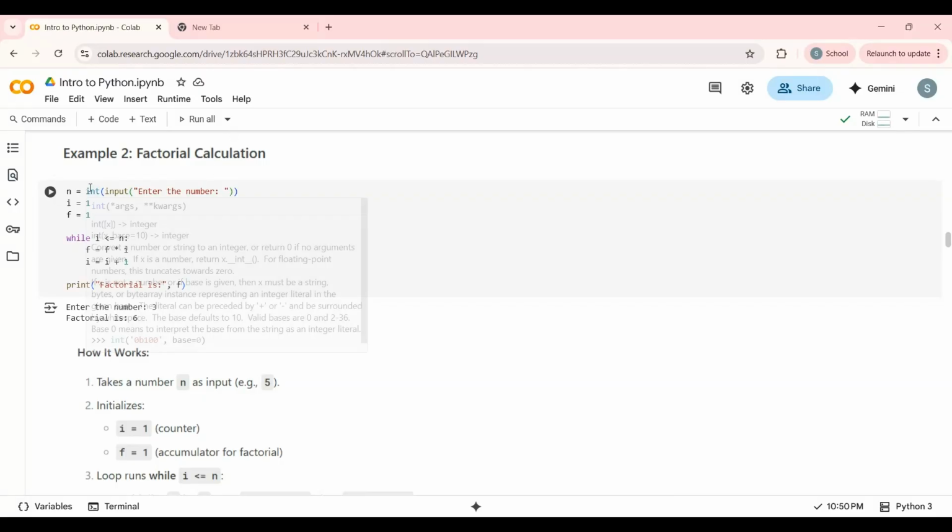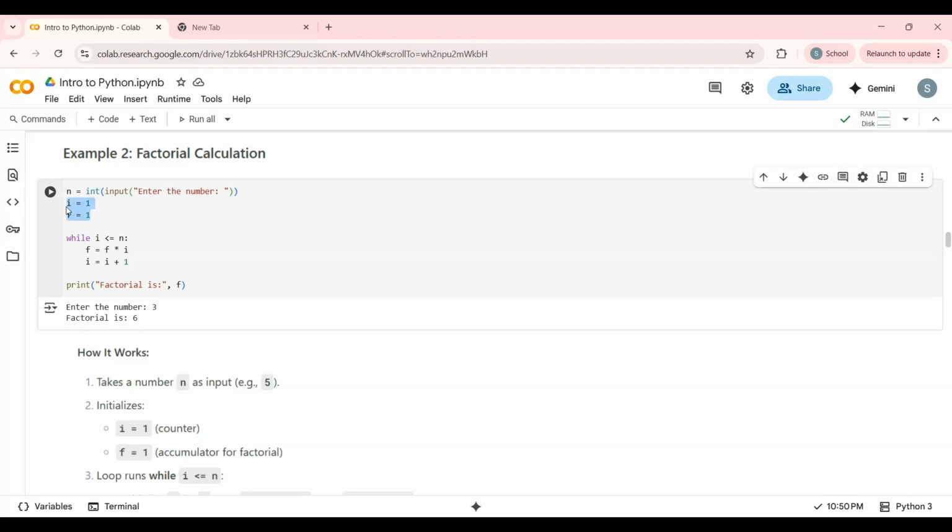You're taking the user's input in the n variable, int input, enter their number. Then we have i equals 1, f equals 1. And what are these i and f? i and f are counters. It's an increment counter, so 1, 2, 3, 4, 5. This is how many times the code block is going to run, and exactly for this purpose it is used. It's predefined at position 1 initially, but as we move ahead, this gets changed by a certain increment. Usually it's 1 plus 1.